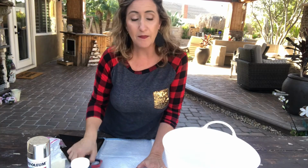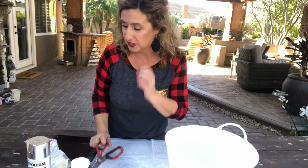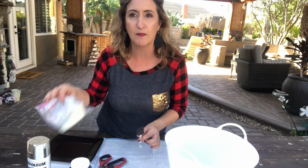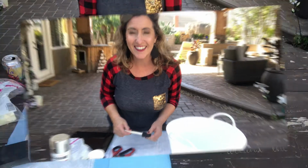You're going to need something to go ahead and cut the bucket with. I'm just using these sharp scissors here, as well as some type of application tool. A sponge, makeup sponges are both what I'm using. So let's go ahead and get started.